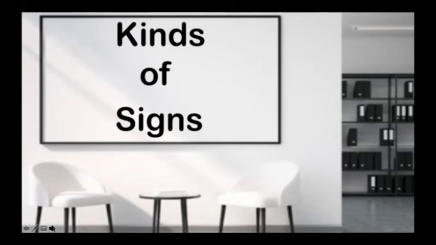So when we talk about different kinds of signs and signages, as we've said a while ago, there are particular spaces or places where these types of messages and signs are being posted. For you to identify whether a sign is posted appropriately in that area, you need to identify first what kind of sign it is. And we have three kinds of signs.